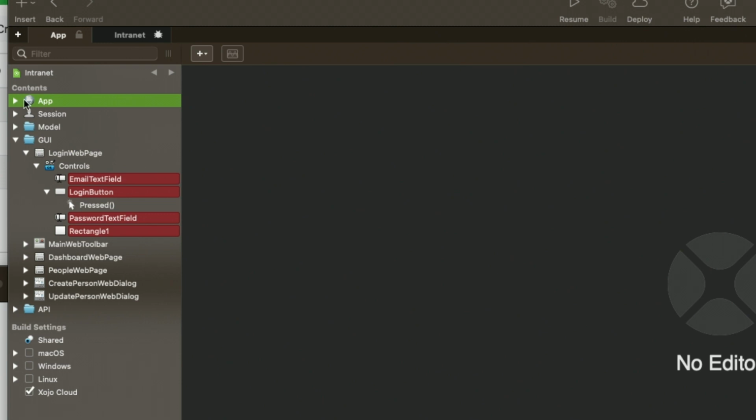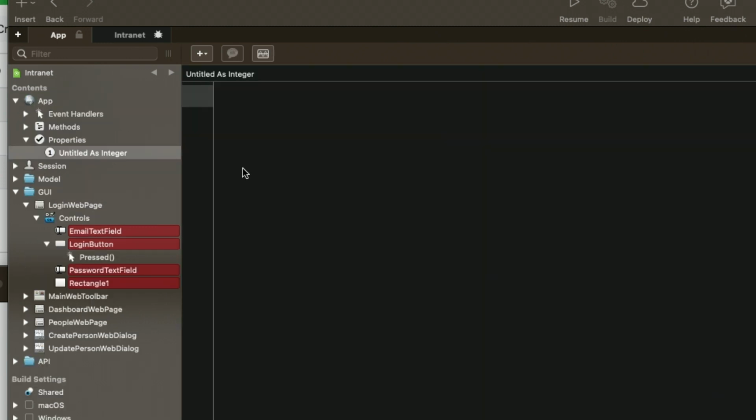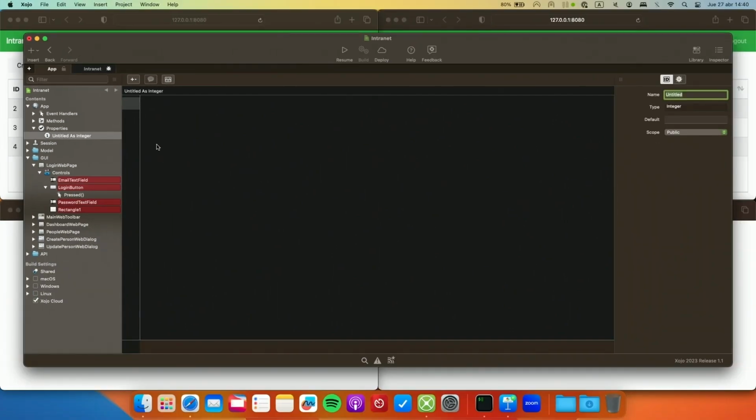So you could be adding properties here, and they will be available everywhere. So this testing integer is going to be available everywhere. If you change anything there, any other session that is writing or reading that property is going to be globally accessible.